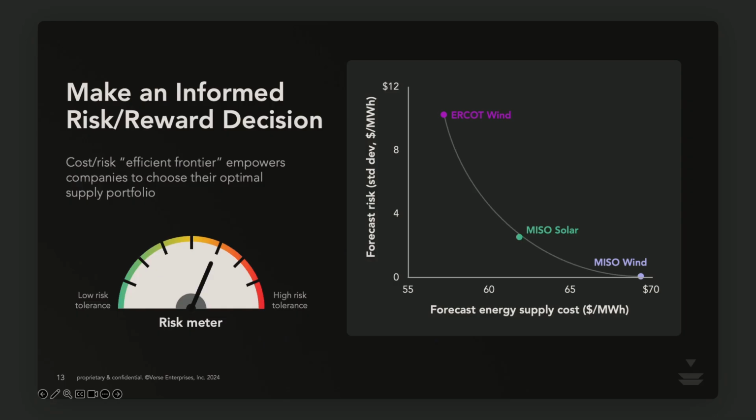Each company will prioritize cost and risk differently. If a company has a high risk tolerance, it will primarily care about the x-axis. It's willing to take big risks to get the lowest possible cost. If the company is primarily risk averse, it will prioritize the y-axis. It'll pay a premium to know exactly what it's going to spend. Most organizations will fall somewhere in the middle. The key is to undertake a complete analysis of both PPA forecasted net spend and forecasted load spend. Otherwise, companies are procuring clean power without understanding potential risks.